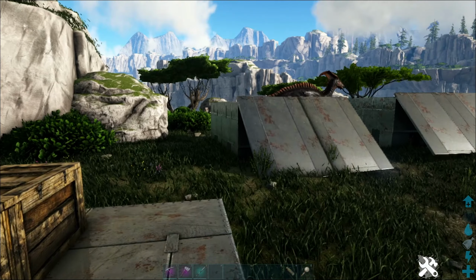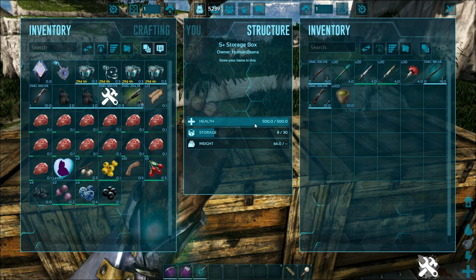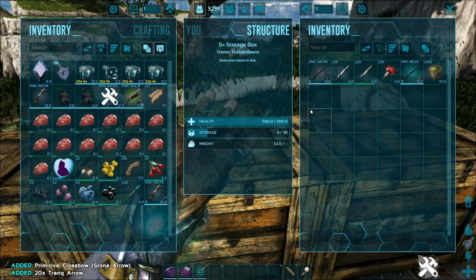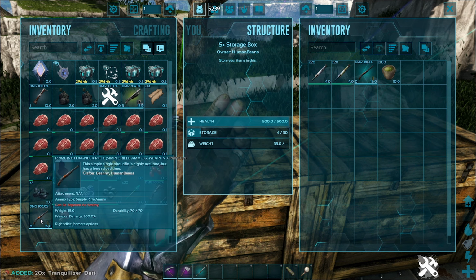I do want to try and go as in-depth as possible, so this video might be a little bit long. So let's just show you straight away how to knock out a dino first of all. So we're going to use the tranks and the crossbow first, and then we'll take over with the long neck. Now as you can see, we've got two long necks here. We've got a coloured one and a normal one.